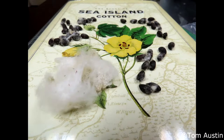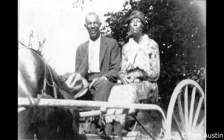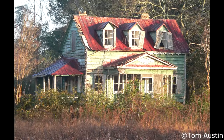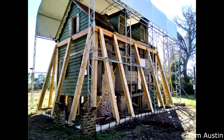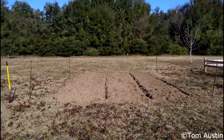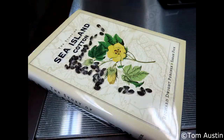Join me on my adventure to grow Sea Island Cotton on Edisto Island. I'm planting on the Edisto Island Open Land Trust's Hutchinson House property, where stands the home built by freed slave Henry Hutchinson after the Civil War — the land where he grew crops to feed his family and Sea Island Cotton to sell to Britain. His home still stands, and our organization is restoring it for future generations. We hope to plant Sea Island Cotton there as part of demonstrational gardens for an interpretive park. This year is only a trial run — I'm planning a small experimental plot to gather initial data on the cultivar, and my goal is for you to learn along with me.